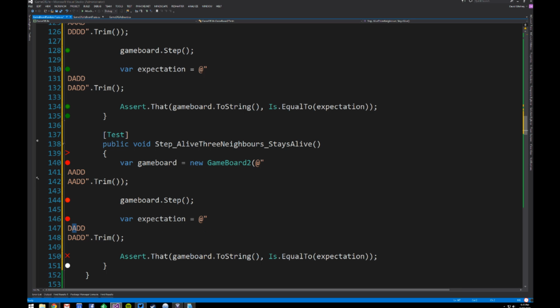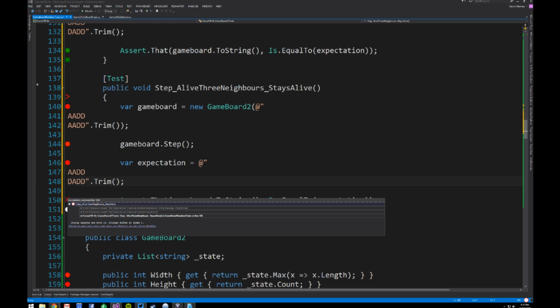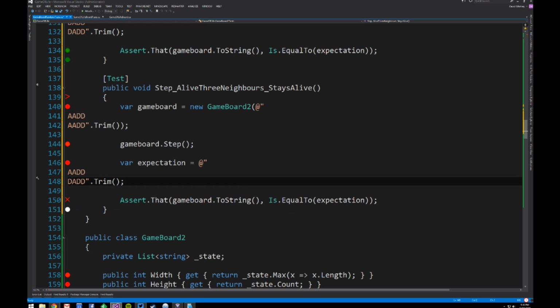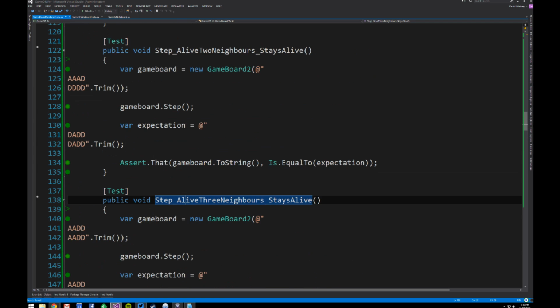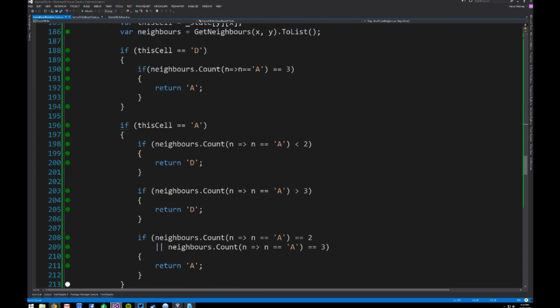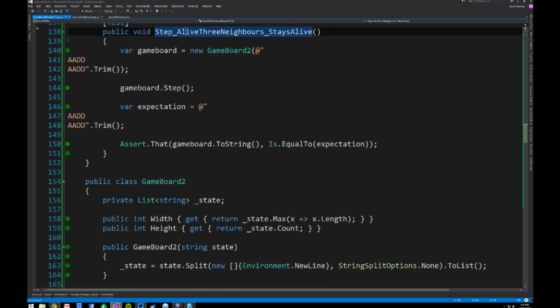So in this case here, I expect this to be alive, because he will stay alive, and then both A's here have 2 neighbours, so I expect they will stay alive, and I imagine the one down at the bottom will also be alive. Yeah. Double A, double D, double A, double D. Yeah, that's exactly what I expected. Great. So now we've got test coverage of all of the various permutations of these rules.